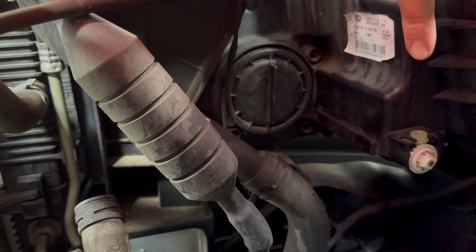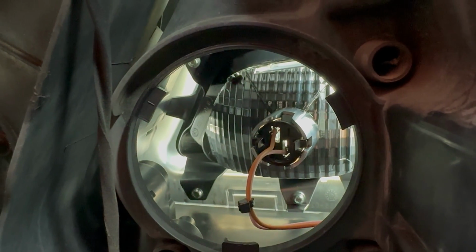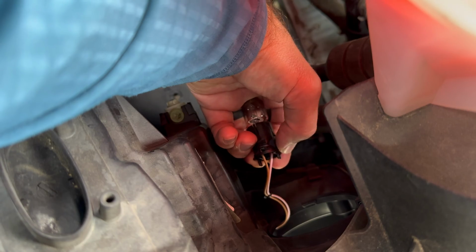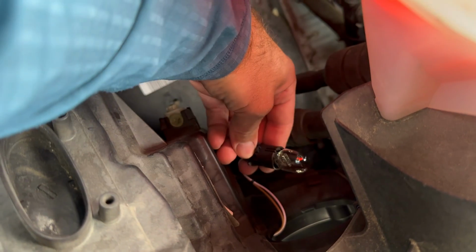First things first, you have this cap right here, and take it out. Okay, once you've popped the cover off, go ahead and take your light out. The way that you're going to do that is these little tabs right here. When the bulb is in, you'll just press them and pull the bulb out.